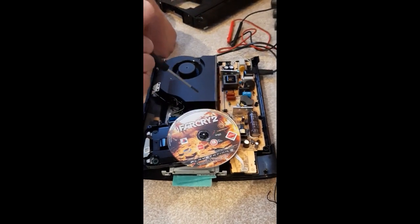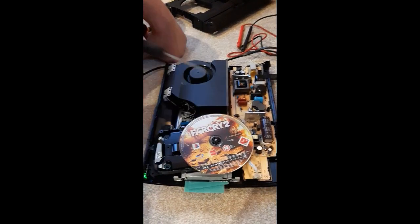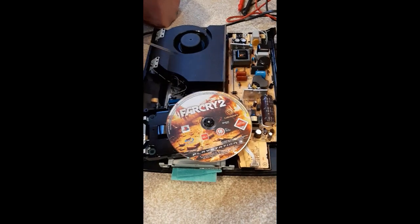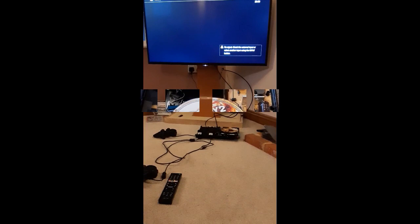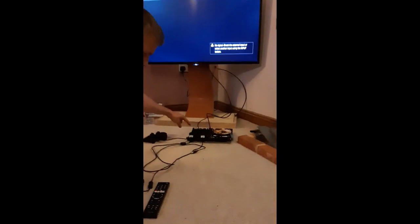If anyone's got any comments please leave them in the comments box - I'd be really interested. If I do have more issues, I'm going to put this PlayStation back together and if it stops working again I'll make another video. I've connected it into the telly, power's on, it's got a red light - let's see if that fix of just putting the screwdriver in and tightening the terminals a little bit holds up.